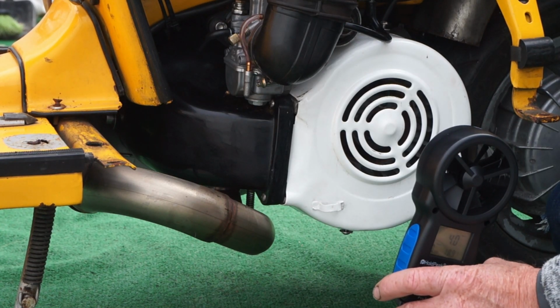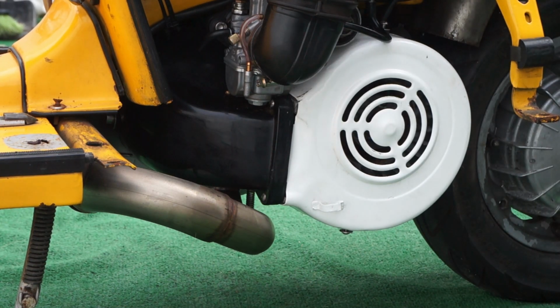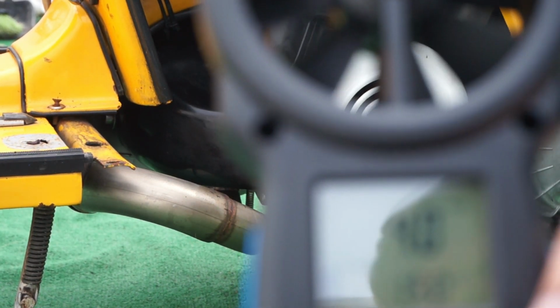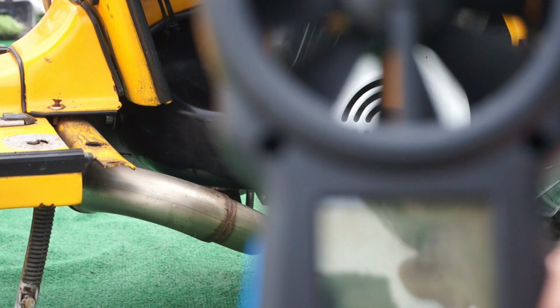Same tick over position on every test. So this one now is 4.0 meters per second with no center cover in there.